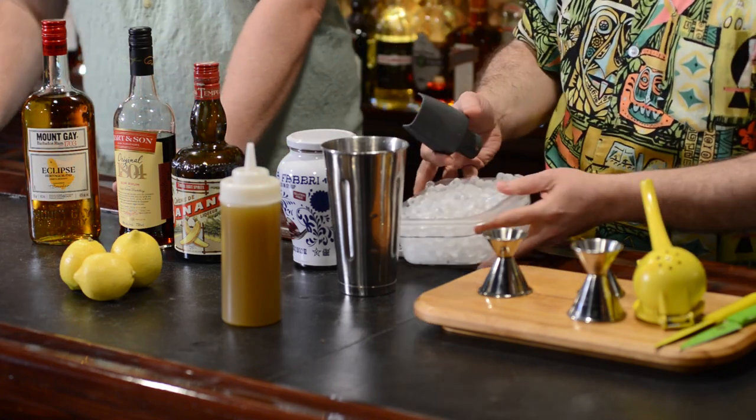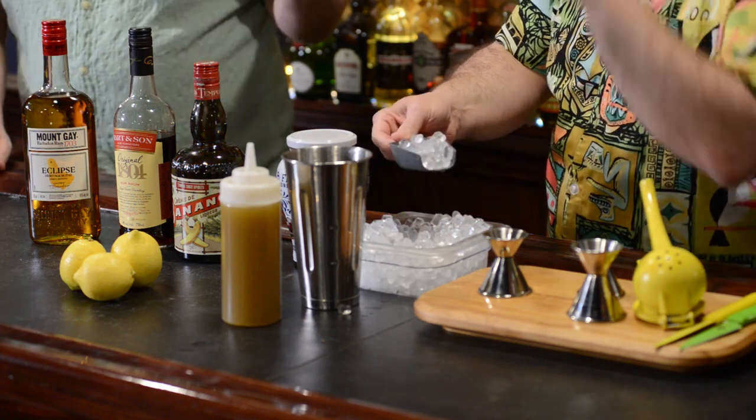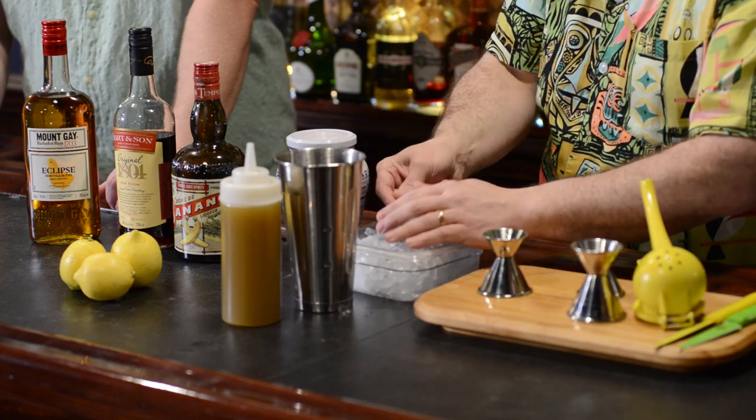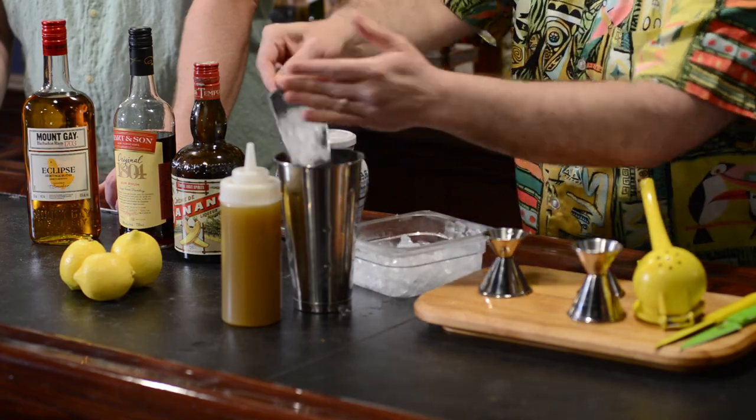All right, so we've got that in there. I'm using a Hamilton Beach Drinks Master, which Craig brought from his house. I don't own one of these. We do 6 ounces of crushed or pebble ice. It's about 1.5 ounces each, so I'm going to do 4 of those. I know right exactly where it needs to be in there. And then we blitz it up. It's easy. It's very loud. Until you have frost. That's it. Just like when you're shaking, right?